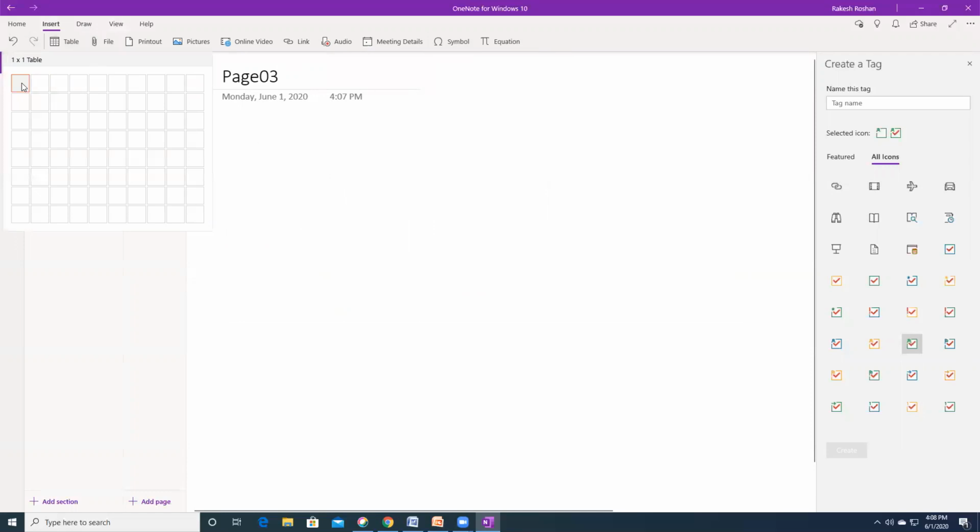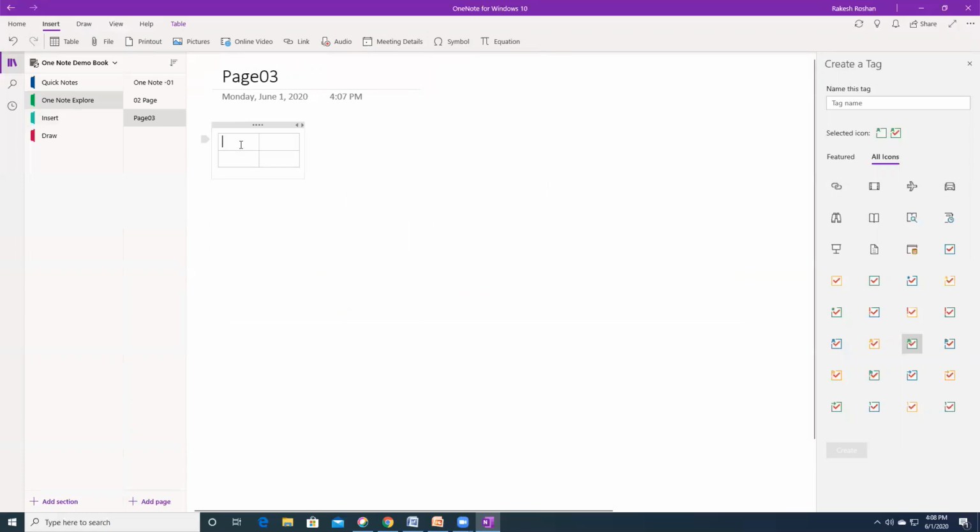So, table. Let us say you want to put your timetable, or you want to explain something, you can choose. So let us say a 2x2 table. Let's say you want to give a matrix or something, or you can write your timetable. You can put out your timetable to the students. So all that is feasible here.